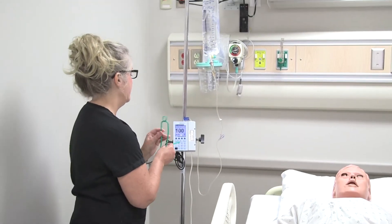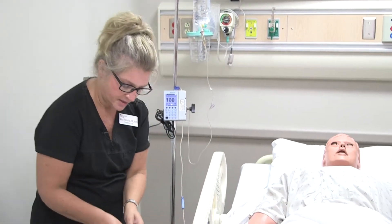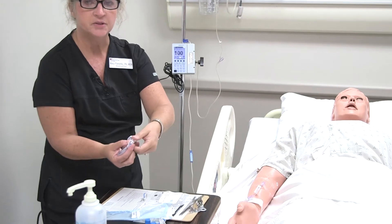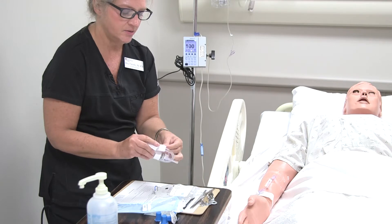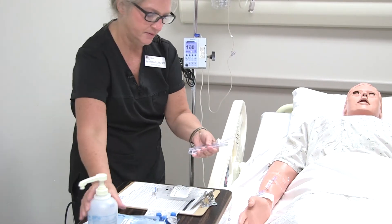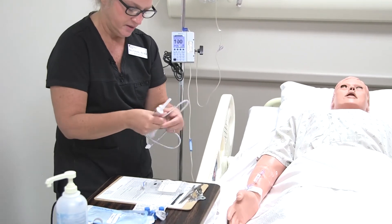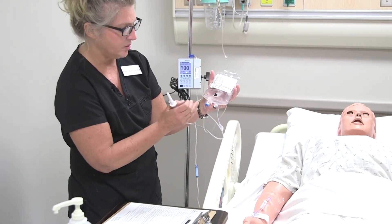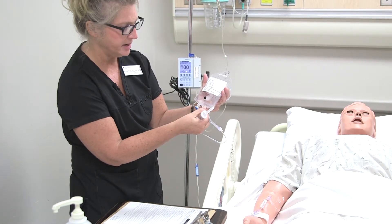All right, so we're going to set this here for now just to get it out of the way. And then we have our tubing — always make sure you're clamping your tubing before you do anything else, just to make sure the fluid in the bag doesn't go all over. Our tubing is clamped. This one is a little easier to work with on a primary. We have two ports: one port is for injecting medications directly into the bag, and the other port is where you're going to put the spike in.